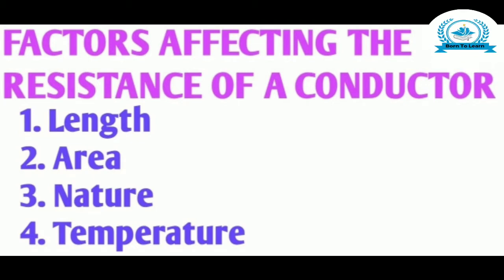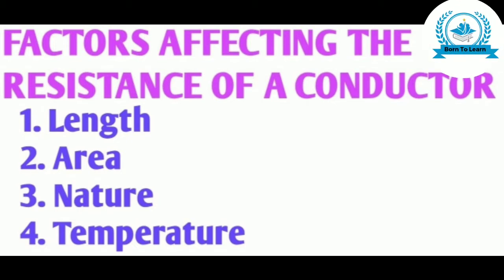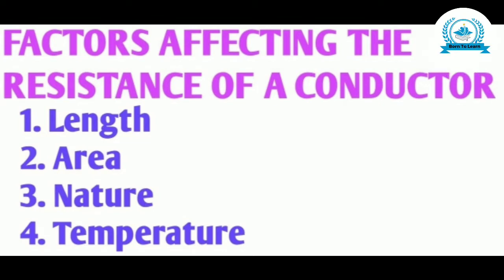Since the resistance of a wire is directly proportional to its length, therefore, when the length of a wire is doubled, its resistance also gets doubled. And if the length of a wire is halved, then its resistance also gets halved. When we double the length of a wire, this can be considered equivalent to two resistances joined in series, and the resultant resistance is the sum of the two resistances, which is double the original value.